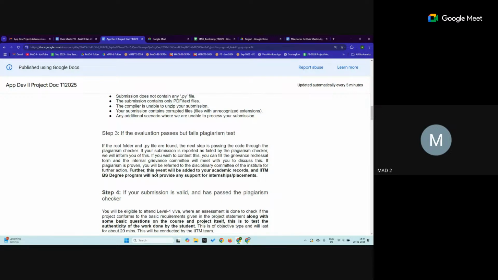You should not plagiarize your code. Can I ask, if someone submits the project in the last window and the project is invalid, then what happens next with the term? Yeah, we'll come to that, in what cases we'll not consider. So I'll just finish this part and then take the doubts, right? Will that be okay?